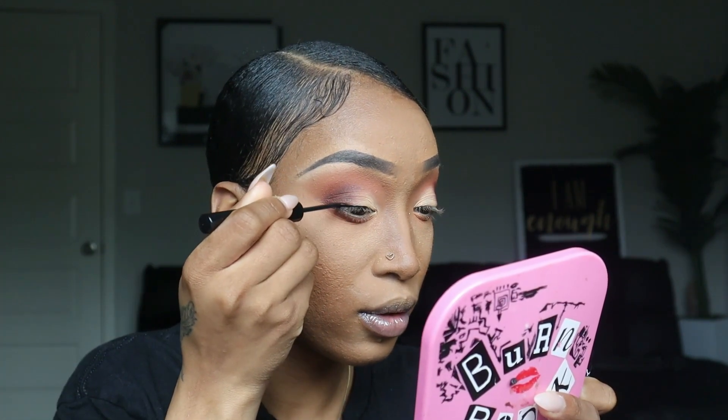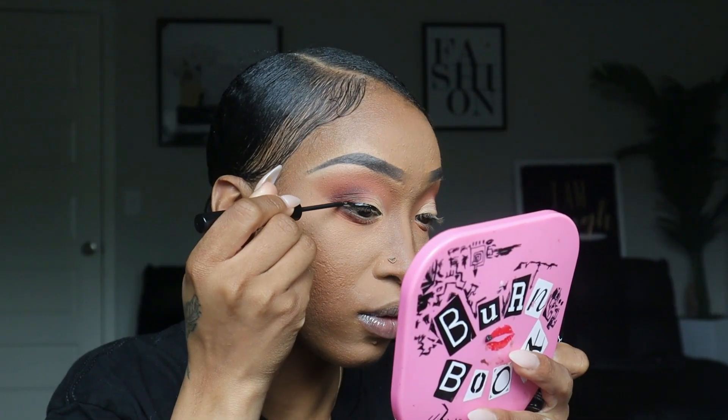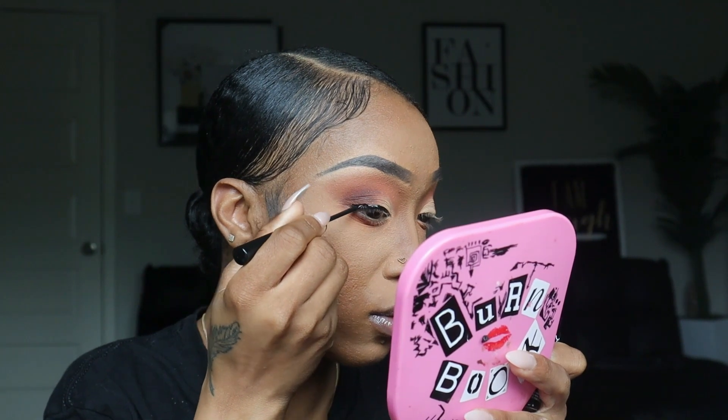This is the eye look, and I'm going to go in and add some eyeliner. The liner I'm using is the NYX Epic Wear liquid eyeliner — y'all, it's affordable and it's bomb. It's looking like it's going to be a wing. There's one eye done — let's knock out the other. Liner is done.